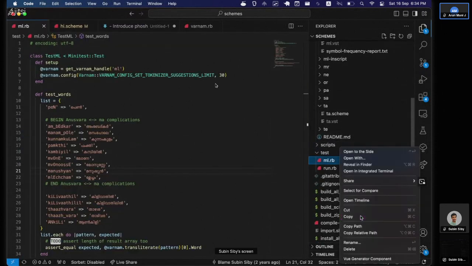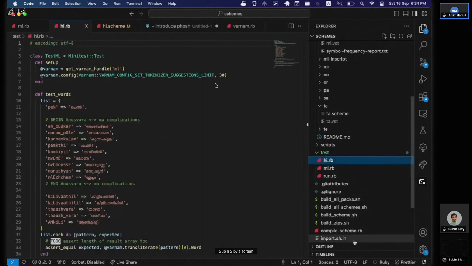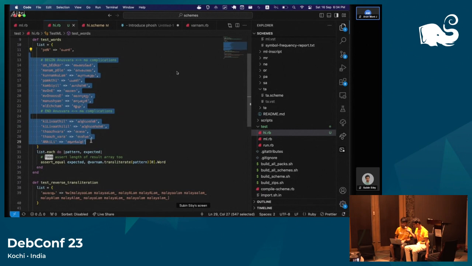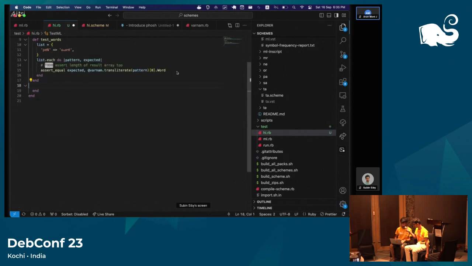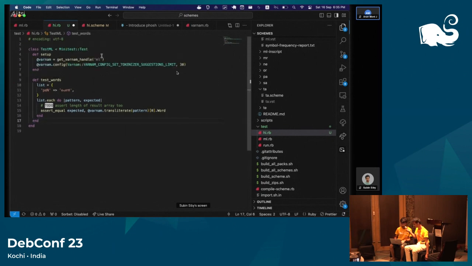Copy, paste, make it Hindi. Just use Malayalam as the base. That's basically the thing here, and some sample words to test. Let's cut this off for now. Okay, Varnam translated pattern, and changing ML to Hindi. And say a random Hindi word, starting with A.